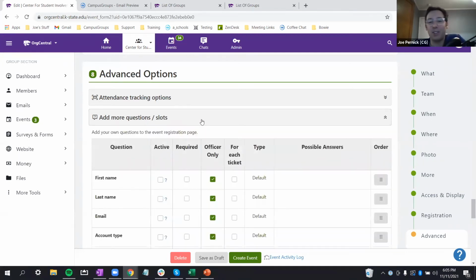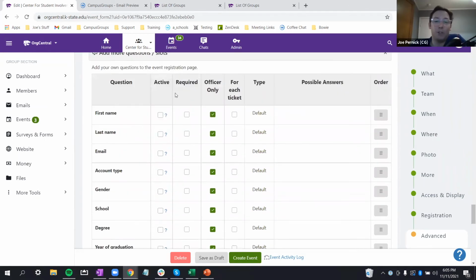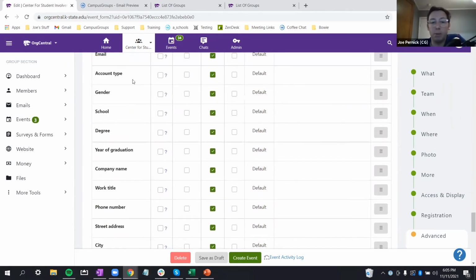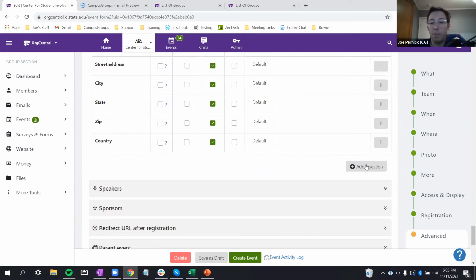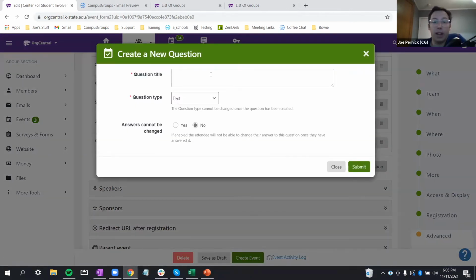So yes, you can also do time slots. So here you can add additional questions that you might want to ask. There's some default ones here. And whenever they register, you can ask them a question. So maybe you want to ask for a shirt size or something like that. You can do that. And you choose the type of question. Is it text box? Is it drop down? And then also time slots. So if you are doing slots, you can add a slot here. And this will allow you to then customize what times people are available or how many slots are available, how many people can go to each slot.